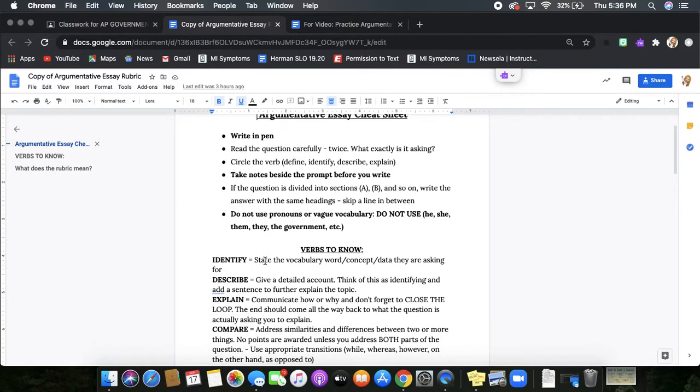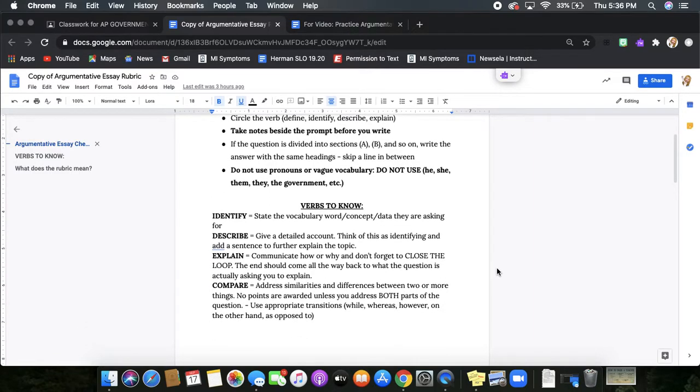If you see that questions are divided into different sections, I would recommend labeling them, or at least putting a line in between the different sections you're answering. This will help the reader and me see, okay, they are clearly answering this part of the question. They are clearly changing subject here. Otherwise, sometimes people kind of mix and go back and forth between their ideas, and it's really hard for me to see clearly, what are you arguing, what are you talking about. Okay, so when you label things and put a line in between, that really helps me see, yep, I know exactly what they're talking about, I know what they're trying to answer here, and I can get inside your head a little bit more.